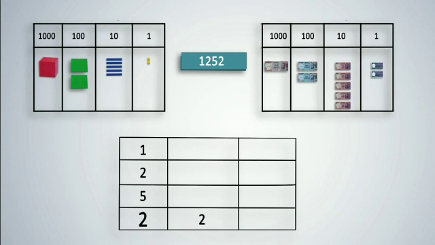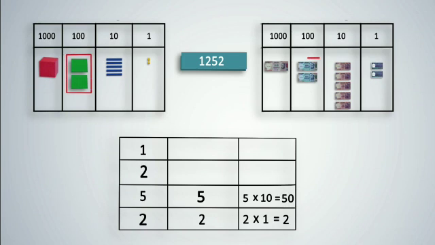The place value of a digit is the value it acquires because of the place it occupies in the number. To calculate the place value, we multiply the digit by the value of the place it occupies. Since 2 is in the ones place, the place value is 2 multiplied by 1, which is 2. There are 5 rods or 5 notes in the tens place, so the face value of 5 is 5, and the place value of 5 is 5 multiplied by 10, which is 50.